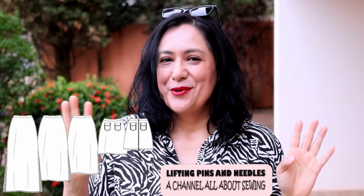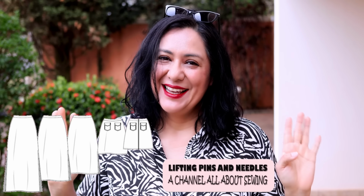Here's a sneak peek of one of them. Today you'll see two A-line skirts that are woven. They are pull-up, flat front, elasticated back. Very easy to sew and easy to wear.